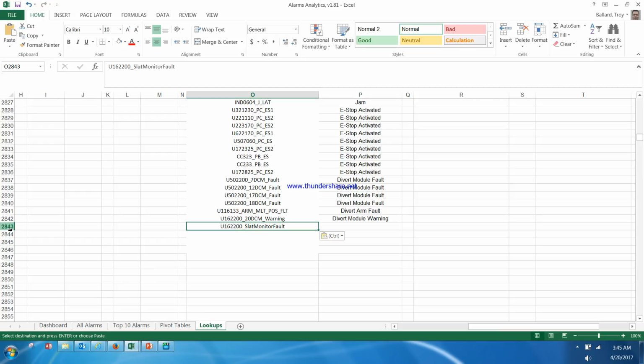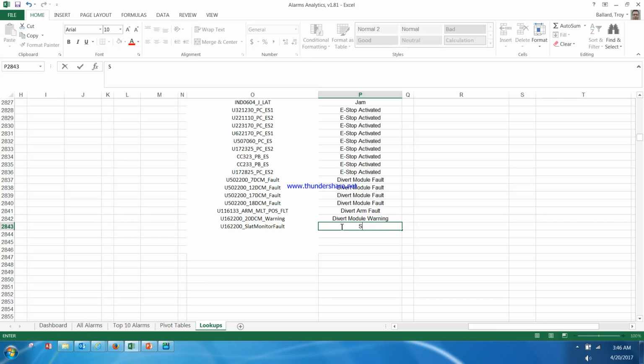So you can see there so far, after 9 weeks of collecting data, there's been 2,843 or so faults that I've uncovered in Dematic. There may be a list out there that gives us the code and then the layman's term for the type of problem that it is. But for now, this is what I've had to resort to try to sort our data out so it makes sense to most of us. Anyways, the CSS guys would probably be able to tell you right away. But in any case, we know that this is a SLAP monitor fault.